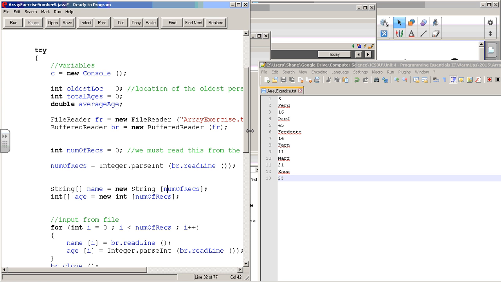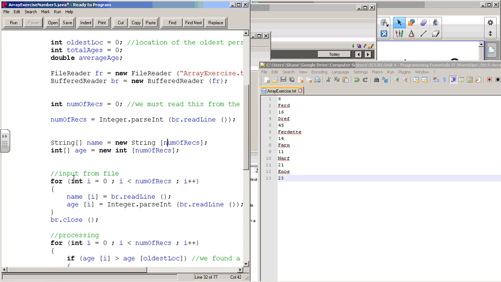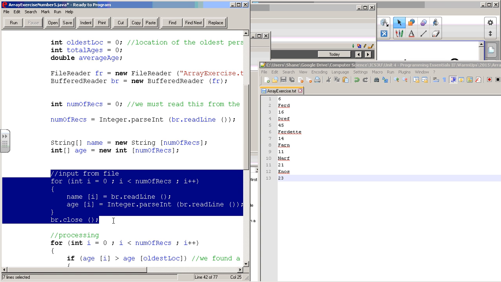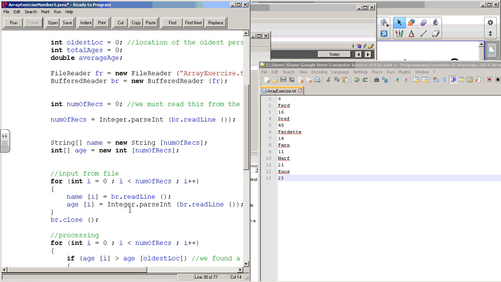and then I use that to allocate space for my arrays. Okay, and then a little for loop inputs. And this is the nice thing about arrays: this is all the file is really open for, right? It goes through this little loop, closes, and then I have everything in my name array and my age array, and then I can deal with it in my program, not reading to and from a file. So one of the messages is keep your files open for as short a time as possible. Get the data into your arrays and then close the file.